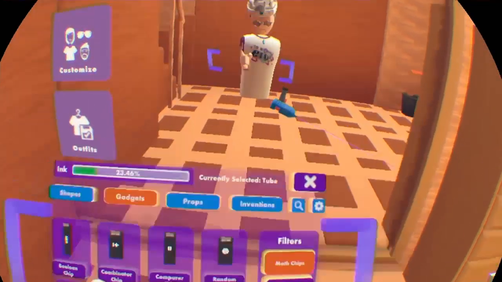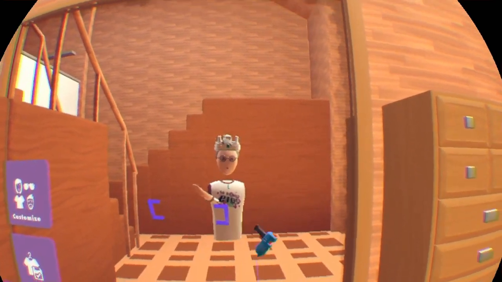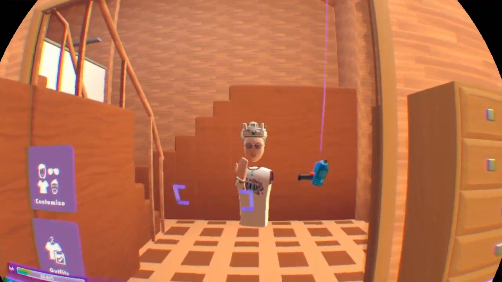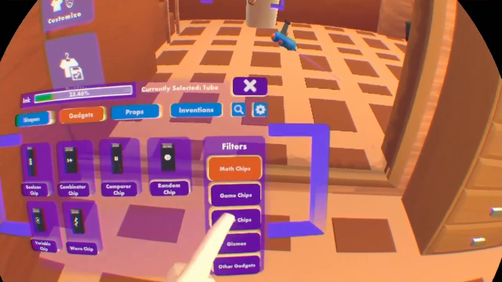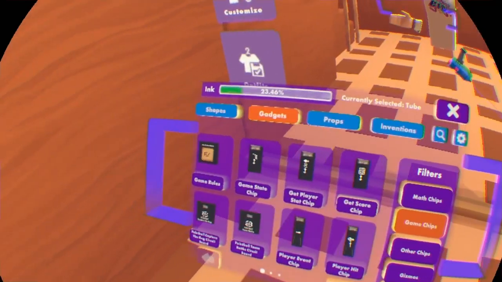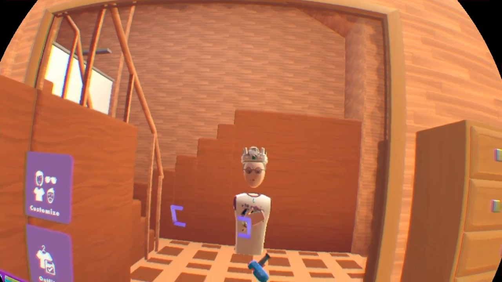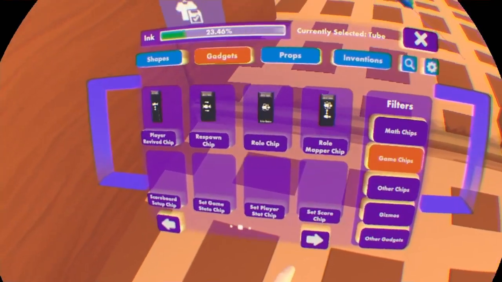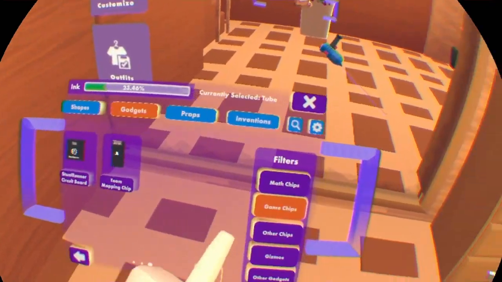All of these are used to build stuff, like make a character dance or make something rotate and spin in circles. You can use these game chips. Gadgets are used to make maps and to make certain items. You can go through all of them to use.